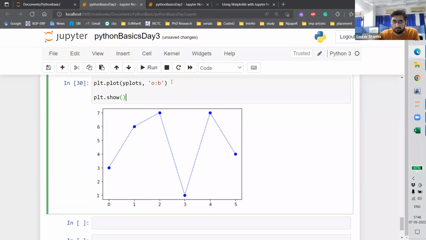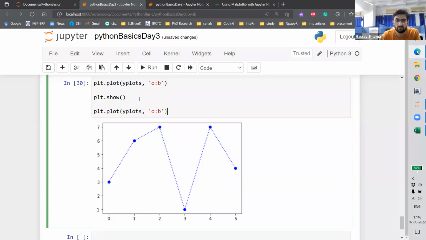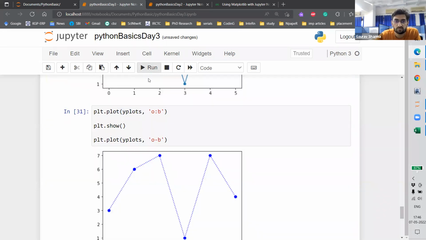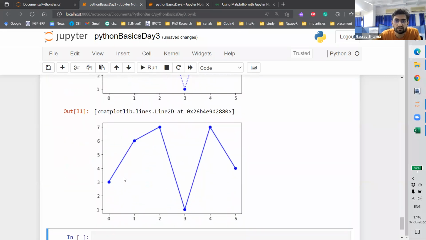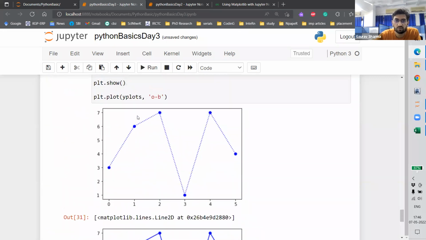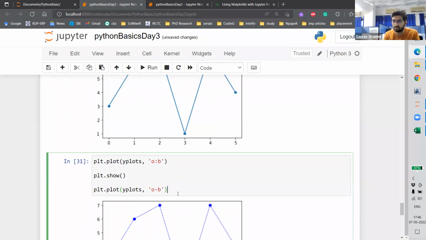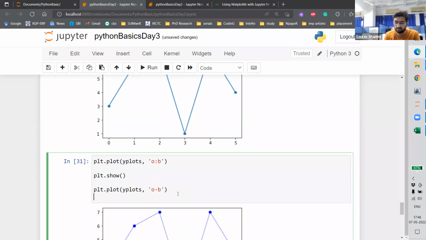Okay, I will give another one. It will be like this for solid. I think it should be for this. First, this was the first graph, this was the second. So for these lines, line description, I will say lines.